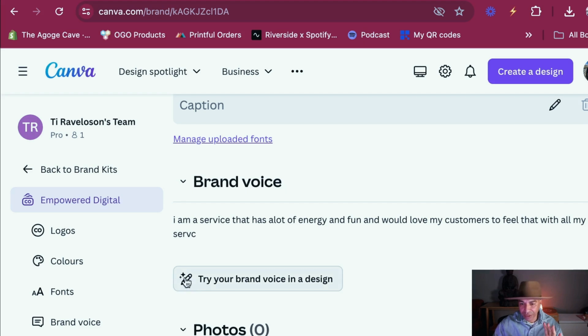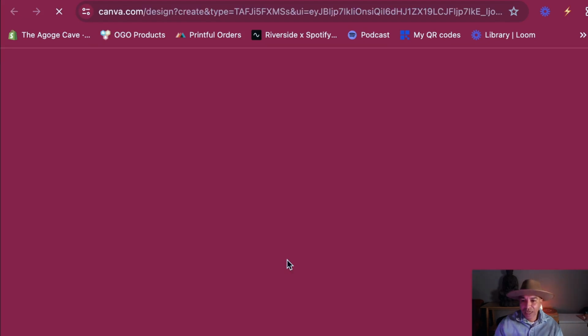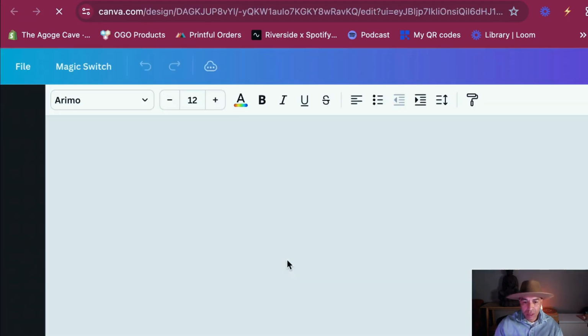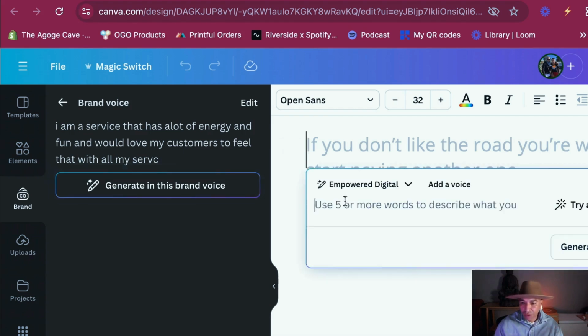You'll see there it's got the actual shimmer, so you can click onto that brand voice anytime you want, and that'll give you that gauge in there as well. Once you enter that in, what this will do for you is, it's pretty much like an AI ChatGPT, Canva based, right? So within this space, if you click onto this, a page will open up. You can see here it's got pretty much like a word segment free for you. You press generate your brand voice.